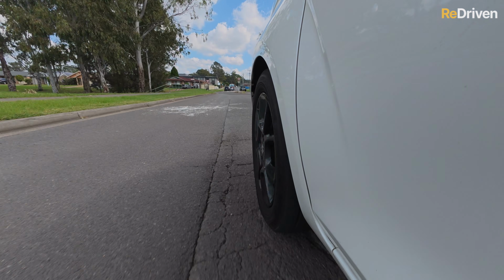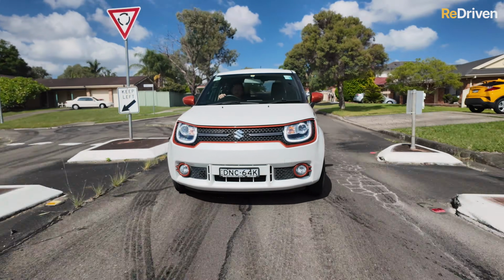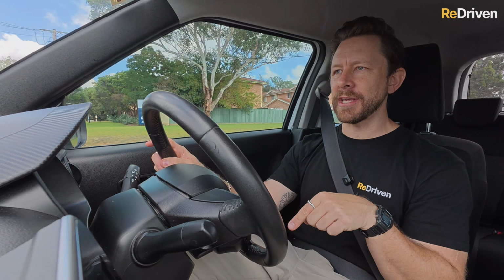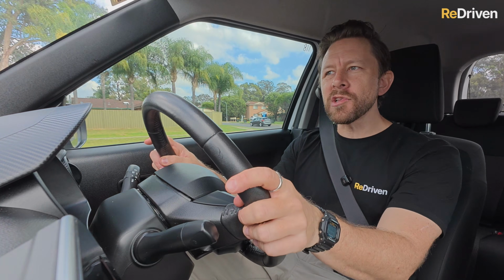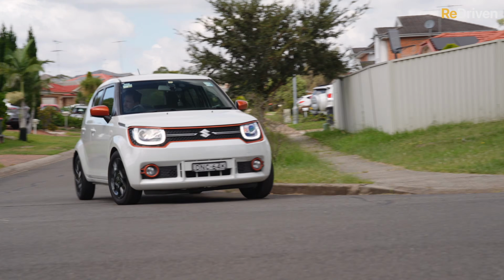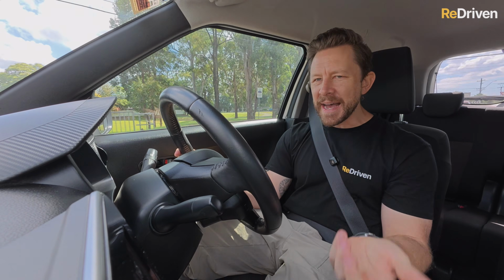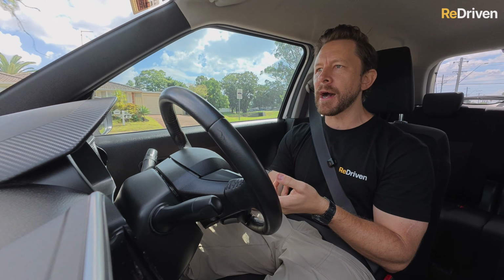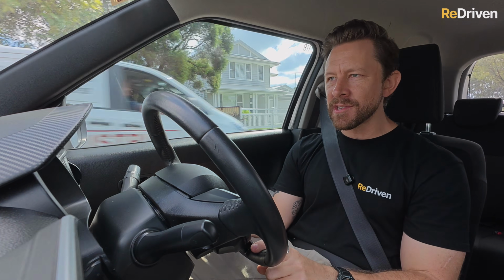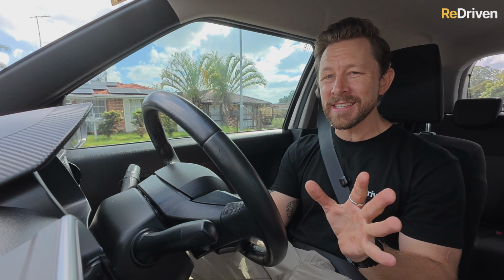really refined suspension tuning. Now you might think the power numbers in the graphic that we showed you before seem terrible for a modern car, but you have to remember, this thing weighs less than 900 kilos, so it actually does hustle along really nicely. Honestly, if your days are filled with just battling traffic and constantly trying to find a park, or the more taxing elements of a driving lifestyle, an Ignis is going to bring joy to the mundane aspects of your life. It really is that good.